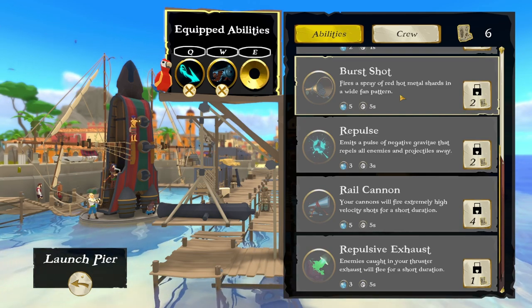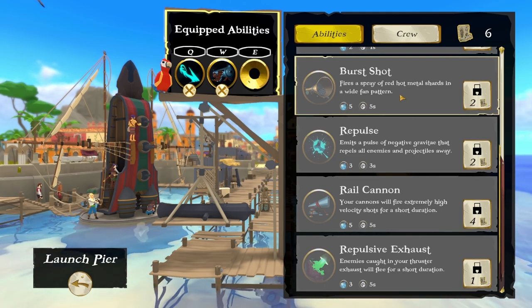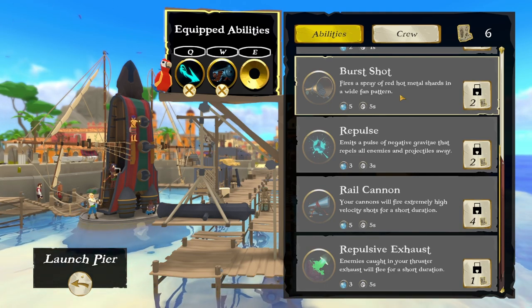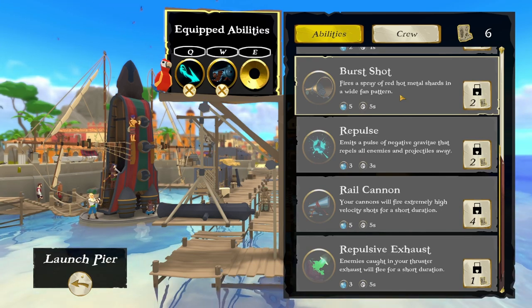But anyway, that's all I'm going to show you for now. This is Pirates of Gravitae. That's how I like to pronounce it. I think it's a play on words with gravity. I don't know what the tape is. But anyway, yeah, that is pretty cool. I pretty suck at it. Hopefully you enjoyed watching it.